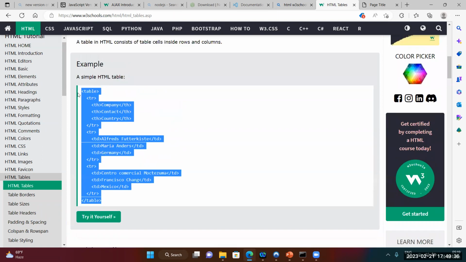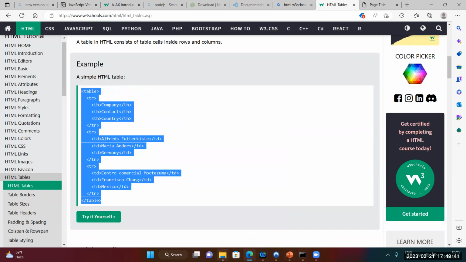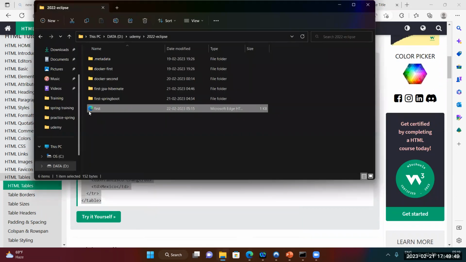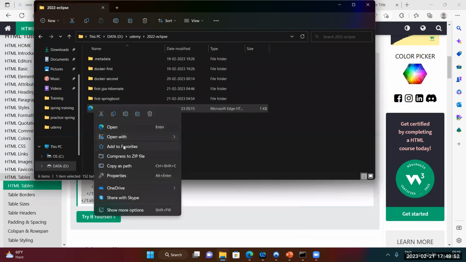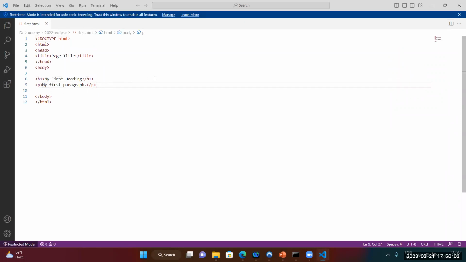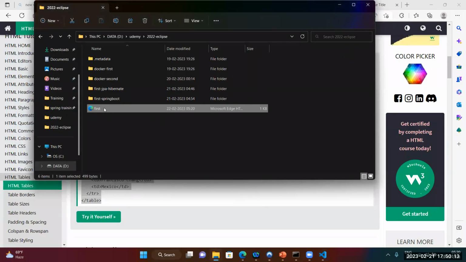So let's take this and copy it into our HTML page. I'm adding the table here, saving it and trying to run it again.